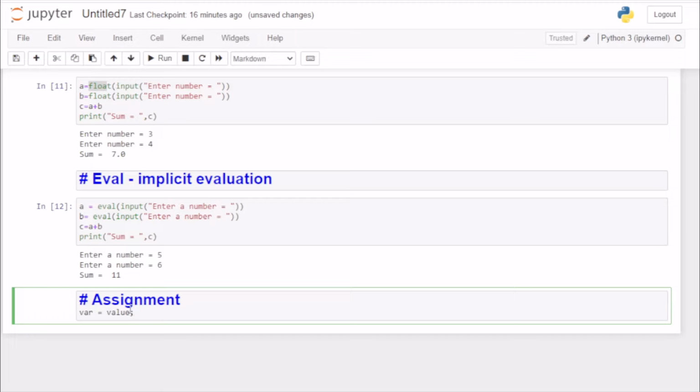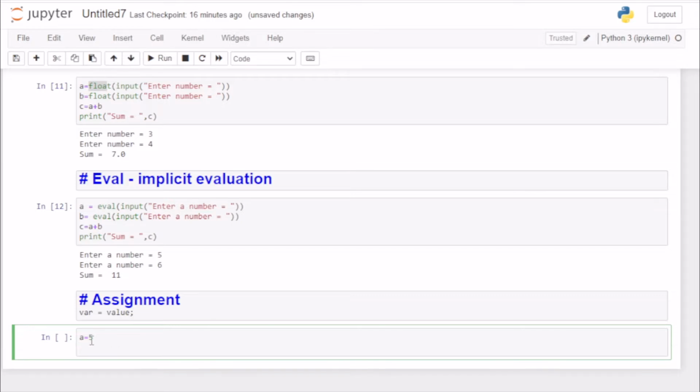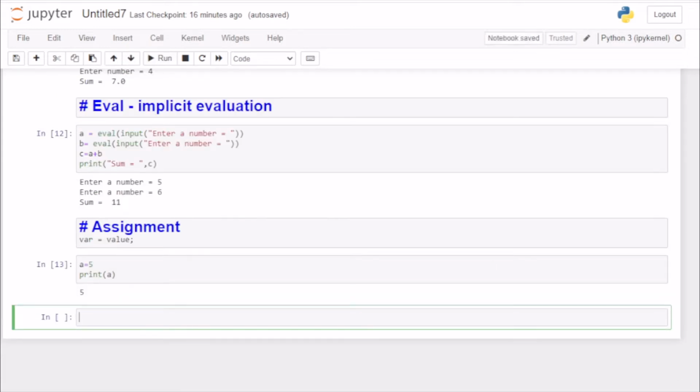Whatever value you want to assign to a variable, that variable comes on the left hand side and the value comes on the right hand side. So let's do some exercise related to this. Suppose I'm writing a equals to 5. That means I have assigned a value 5 to a. So I'll write here print a and let's run this. So you can see a value 5 is printed.